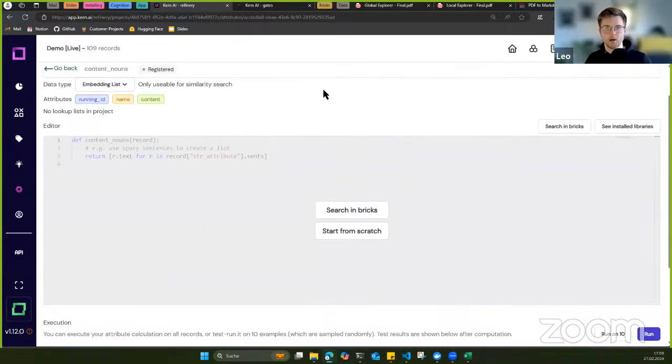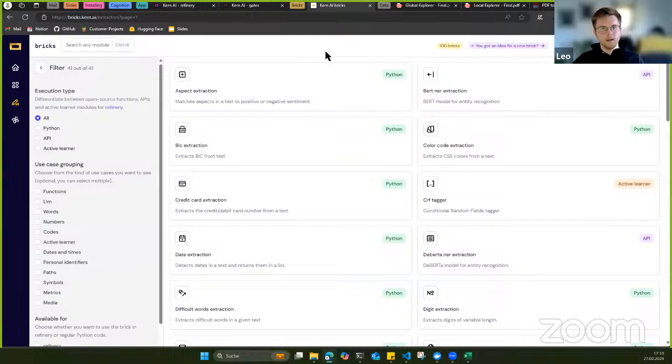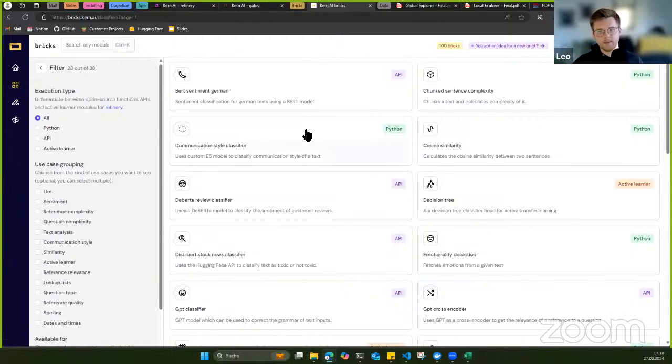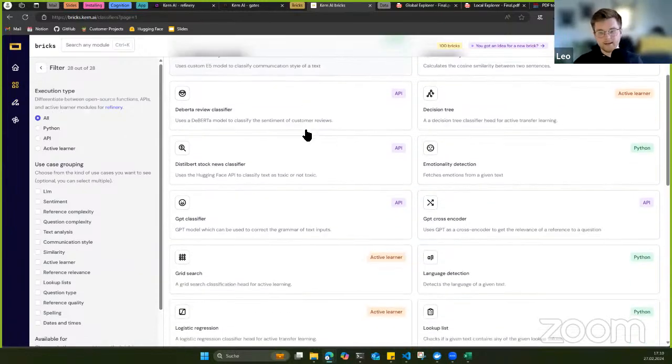And here's where our second open source tool called Bricks comes into play. I haven't really talked about this at all, so maybe I can open it up here. And Bricks is really a super, super vast collection of pre-built modules for natural language processing. For example, you have many, many cool modules for classifying texts.